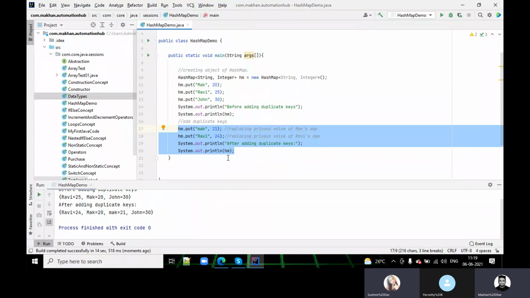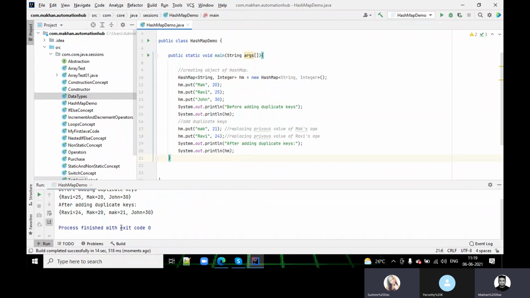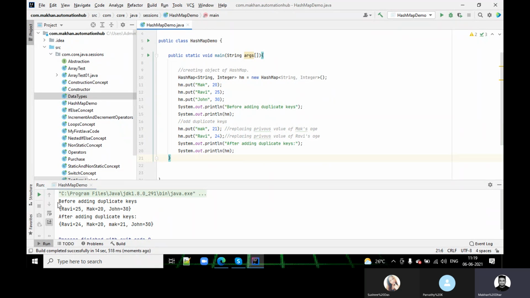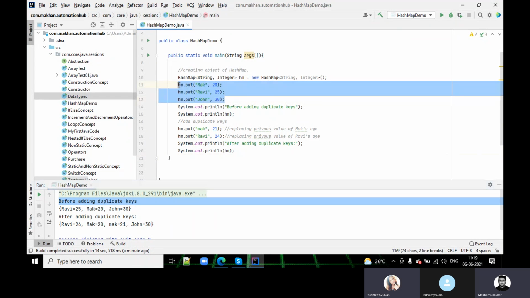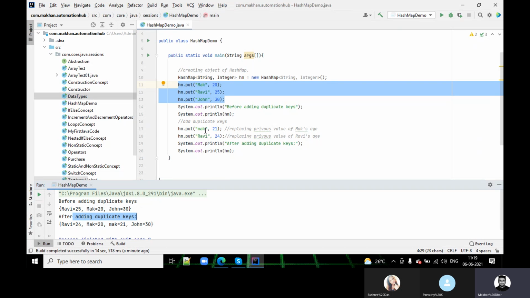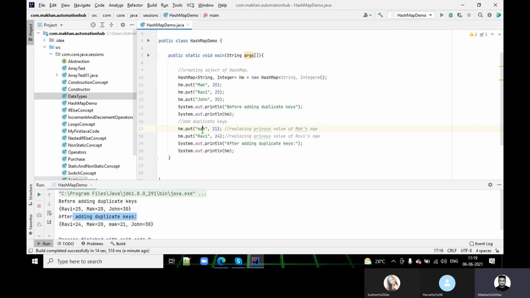Yes. So see, what I have done here, you can see the output, right? This is before adding the duplicate values. So initially, I have initialized with this value. Now what I did after adding the duplicate keys, I just made a change. From uppercase, I put a lowercase.